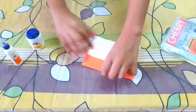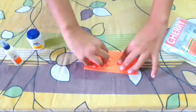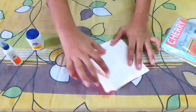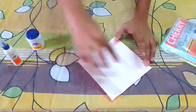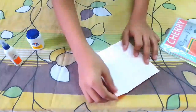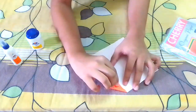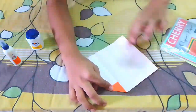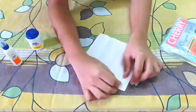Again turn it, again fold it, and now we have to open it. Now you would see grids, here one square, here one square, here one square, like that. Now what you have to do is take one corner and fold it till these 2 creases like a triangle. You have to do it to all 4 corners, like this.